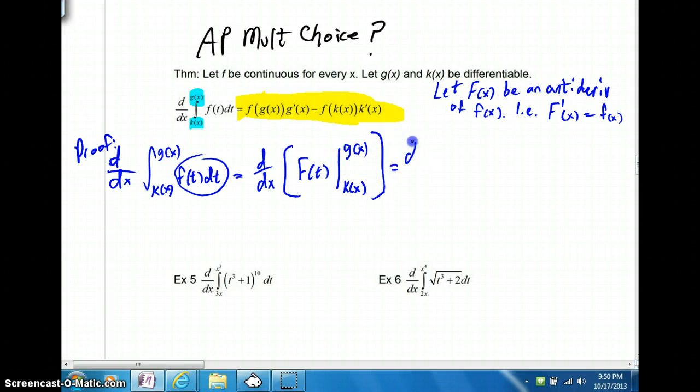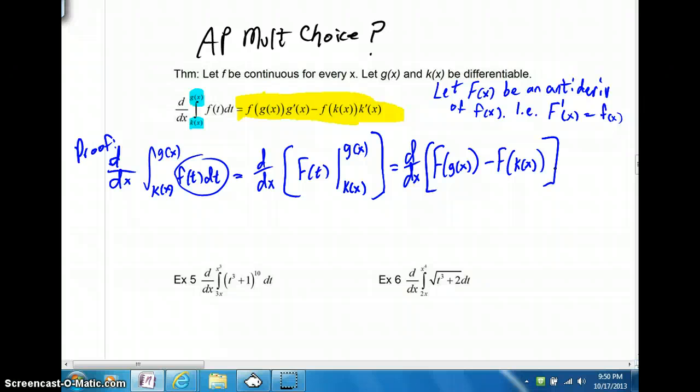Now, look what's about to happen. You could say, well, this is capital F of g of x. If you thought the chain rule was coming up, you better believe it is. Hopefully you can see where we're going. g of x and k of x are both functions of x. They are varying. They're not necessarily constants at all. So what's really happening? Take our derivatives. Chain rule. F prime of g of x. Take the derivative of the inside. Here's your g prime of x. Minus f prime of k of x. Multiply that times k prime of x.